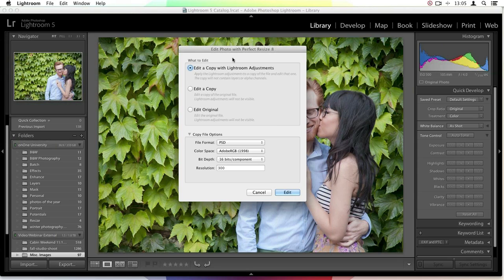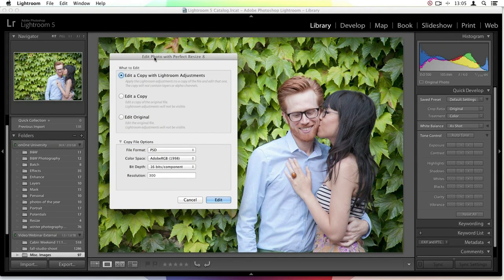One of the things that I suggest is that you edit a copy of your image. Prepping your photos for print is going to be one of the last things that you do to your images. So if I've made any portrait adjustments, if I took this into Perfect Portrait, Perfect Black and White, or Perfect Effects to get some sort of stylizing technique, if I went in and added textures and borders and lots of different things like that, I want to make sure that I create a duplicate of that file because this will just be my print image. This is going to be the photo that I get ready to print. And because I'm going to be adjusting things like resolution and size, I want to make sure that I can always go back to my original smaller image just in case I do something that I don't like.